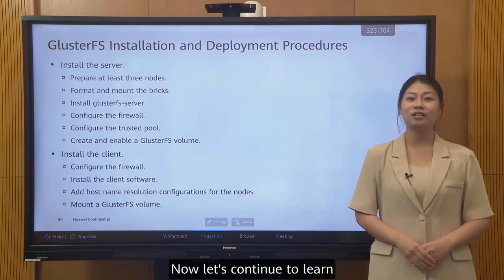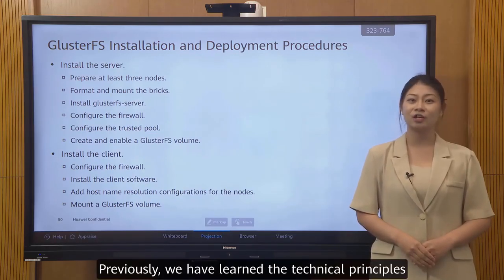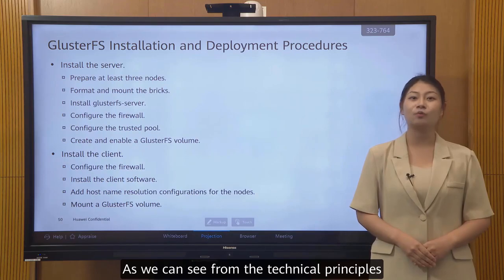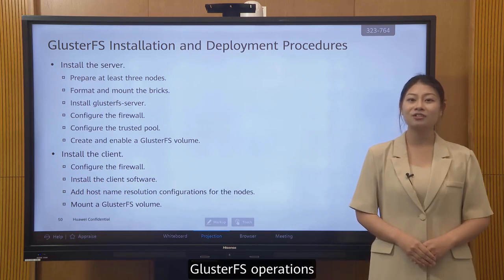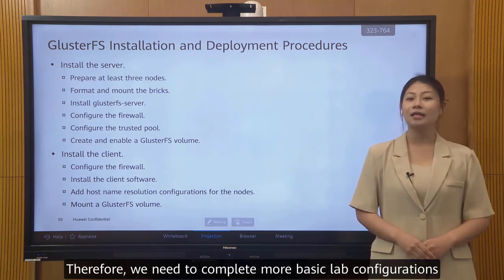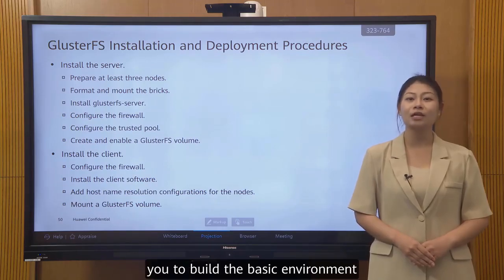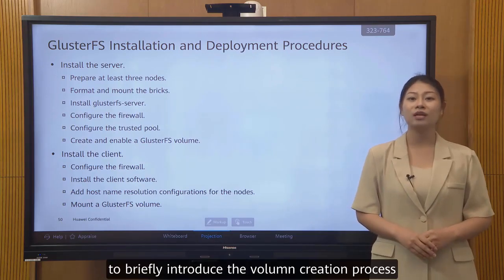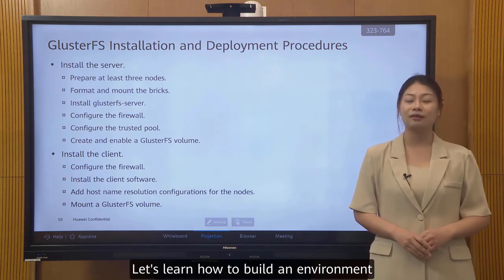Now let's continue to learn about openEuler storage management. Previously, we have learned the technical principles of GlusterFS. As we can see from the technical principles, many storage servers are required to implement GlusterFS operations. Therefore, we need to complete more basic lab configurations. In this section, we will lead you to build the basic environment. Finally, you need to create a replication volume; we will briefly introduce the volume creation process. Let's learn how to build an environment.